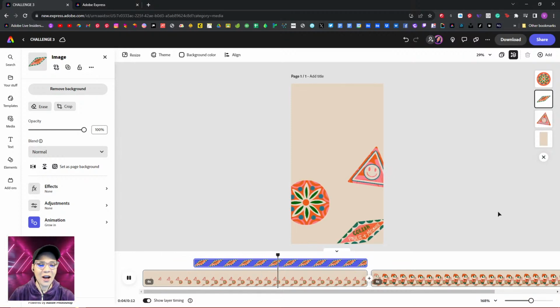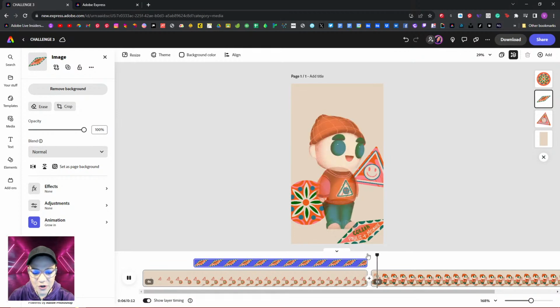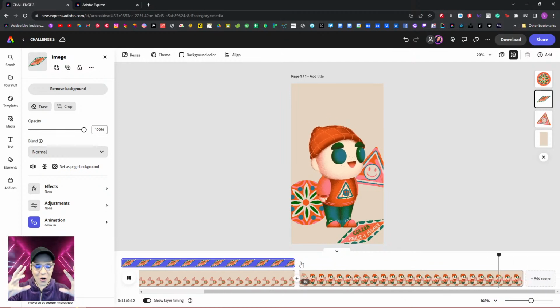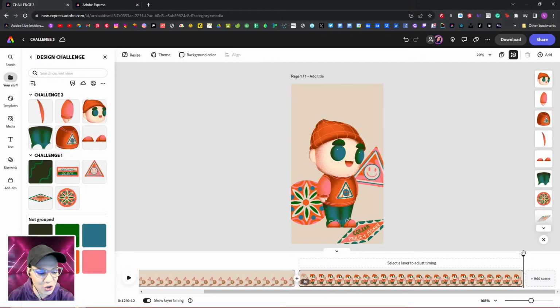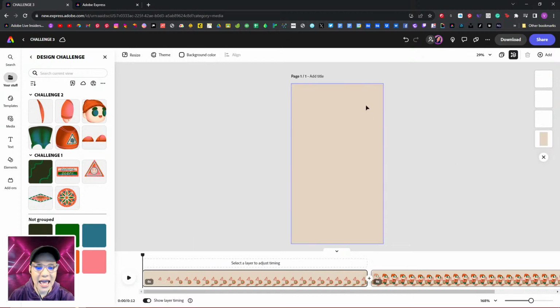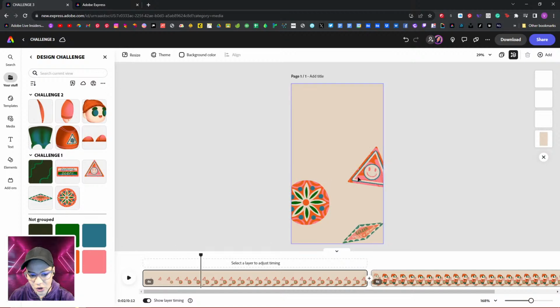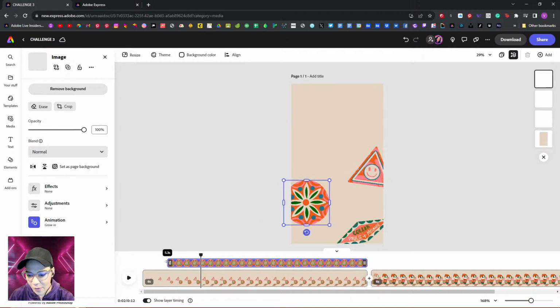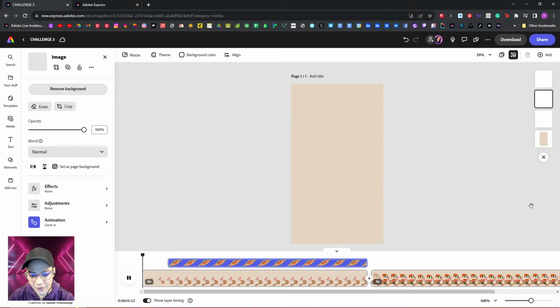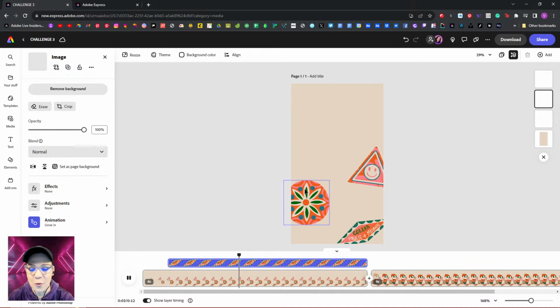Boom, boom, boom. All of this comes in. I almost wonder if we need it to be, yeah, and then it switches to our next scene, and we've got our bobblehead that pops in, and that looks pretty darn good to me. And so we're gonna add a little bit of text here, and maybe let's see if we can do a little bit of this. So that comes in. We'll make this a little bit shorter, and then when our other piece comes in here, we'll make that even shorter, like so. We'll just have them kind of come in a little bit faster. Boom, boom, boom. Love it. Love it.